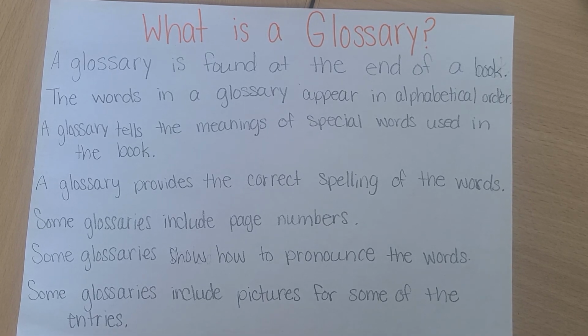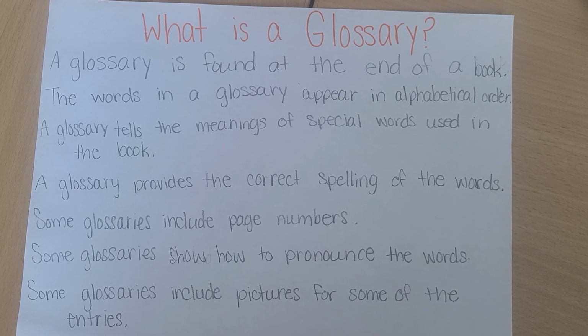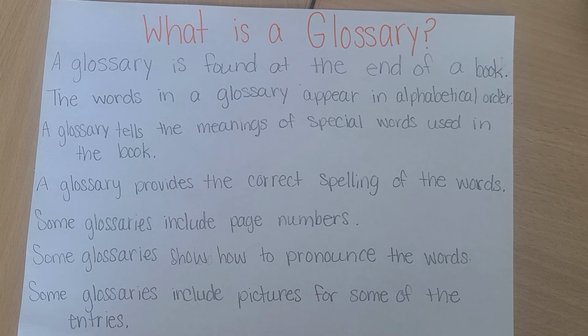But you're going to choose 4 words to look up in your glossary, and you have a two-way chart that you can record the word on one side, and you will record the meaning you find in the glossary on the other side. So that is what you'll be doing today.